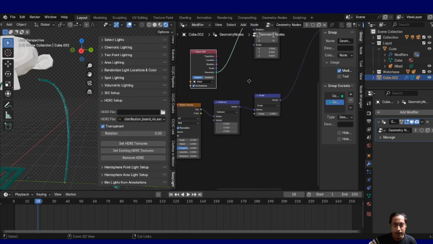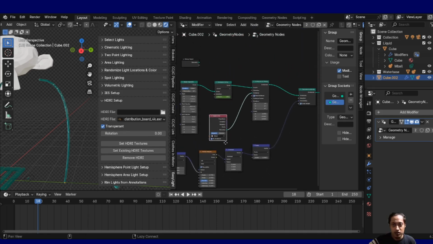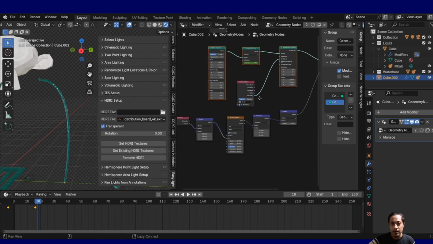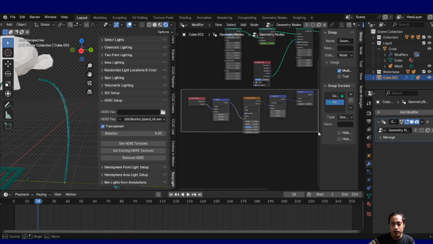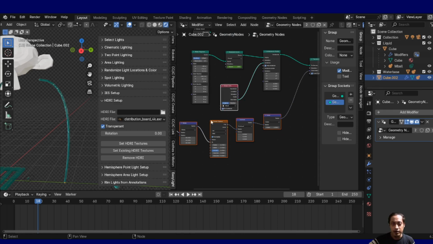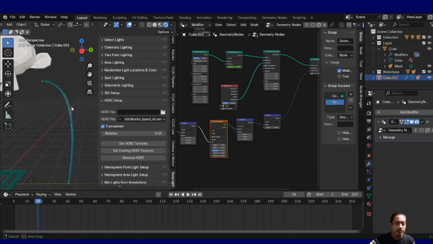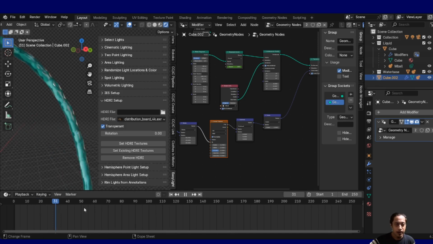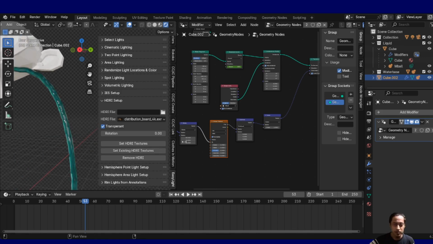So here, these are the only 4 nodes that we are using as the generator, and the rest of the things that we have are all attributes and textures that we are running through to get this bendy look to this mesh.